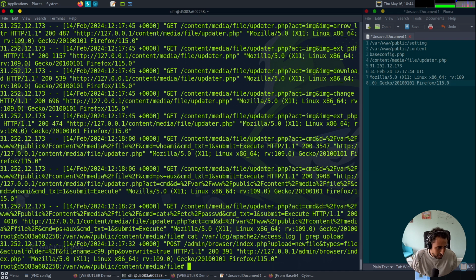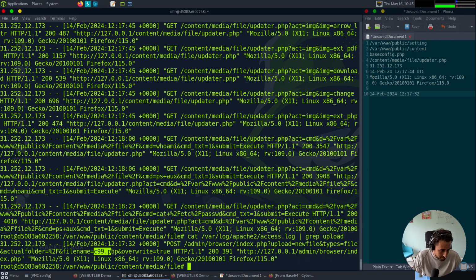So we can see here from the same attacker's IP address, which we've obviously detailed here, that the attacker has actually uploaded a web shell called c99.php at 12:17. So let's make a note of that within our actual log itself. Once again, 14th-February-2024, 12:17:32, and that does fall within a similar time period of our actual initial traffic itself.